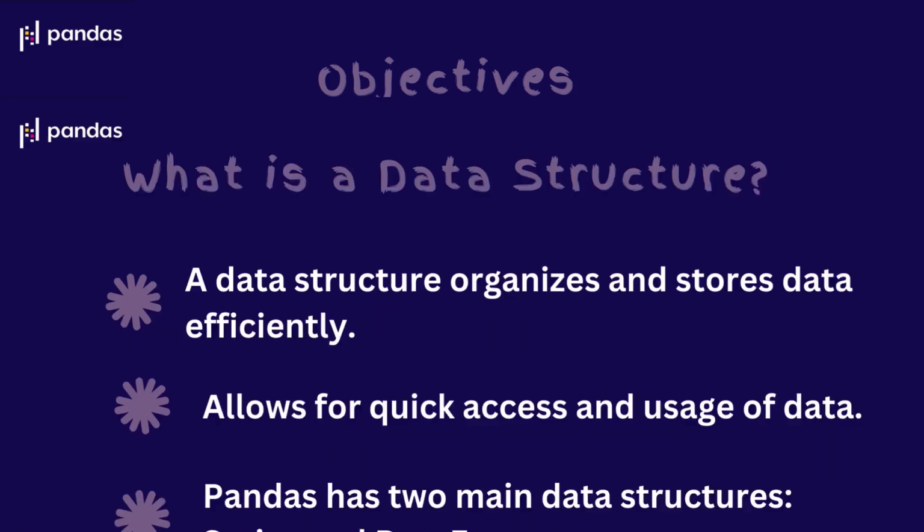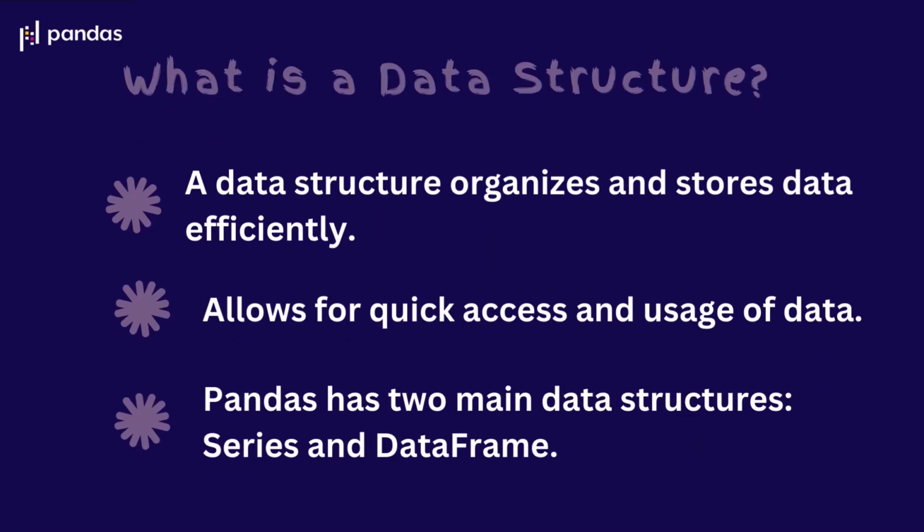So let's get started. Before we jump into Pandas Series, let's quickly revisit what a data structure is. A data structure is simply a way of organizing and storing data so that it can be accessed and used efficiently. In Pandas, there are two primary data structures. We have the series and the data frame. Today we'll focus solely on the series.